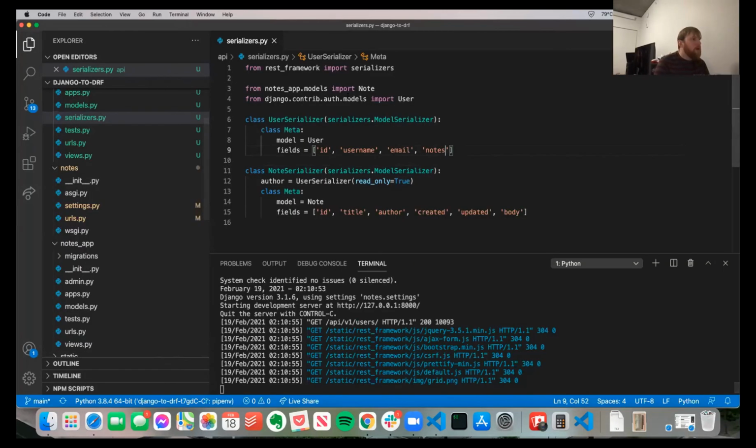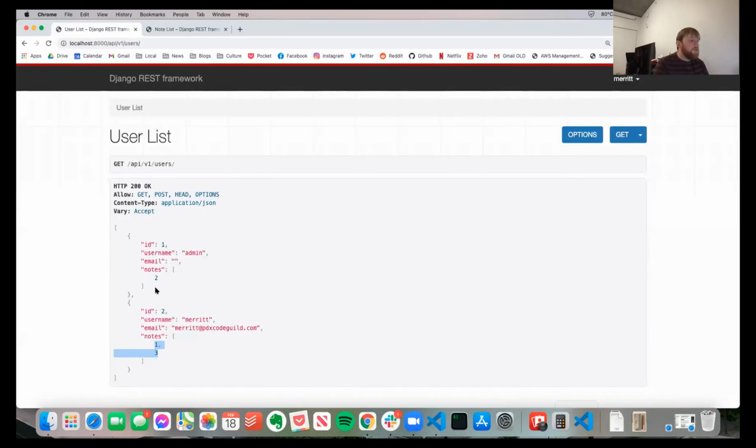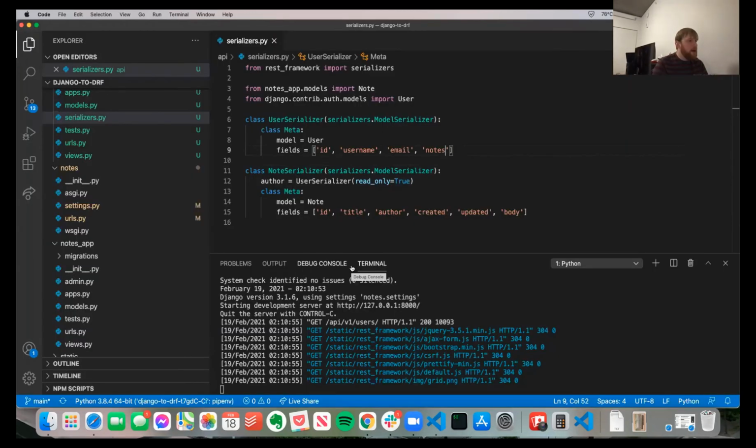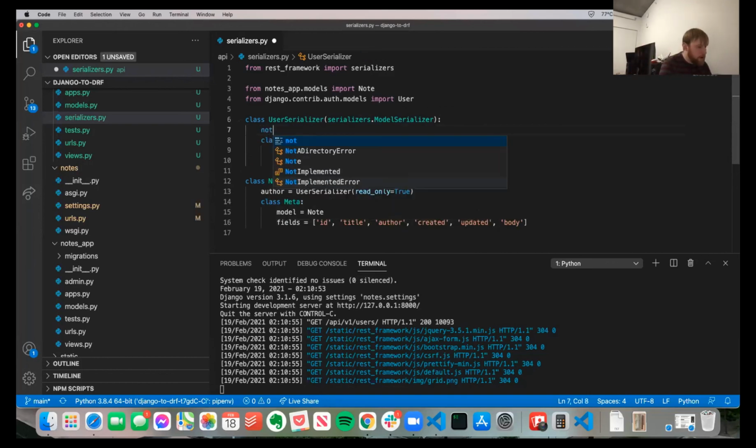So I want to go ahead and do the same. Again, this is great for assigning different notes to different people. It makes it really easy to write things, but it's not necessarily the easiest always for reading. It would be easier if I had the ability to make notes be a blown up version of the notes. So now I can say notes equals, and I want to say notes serializer, but why can't I say notes serializer?